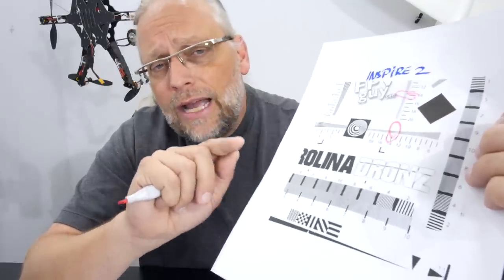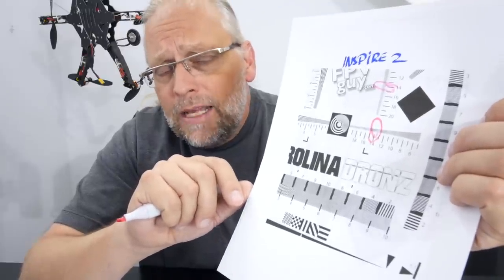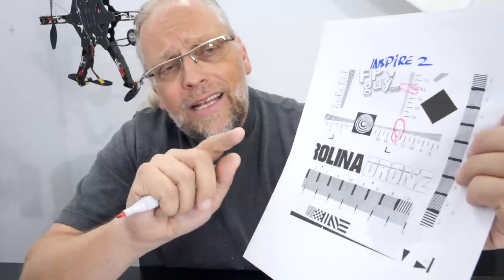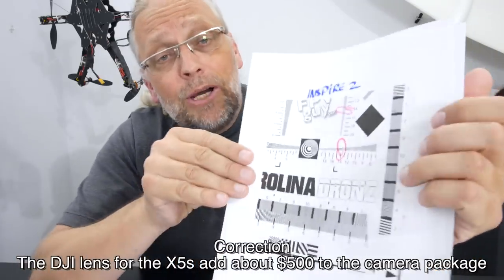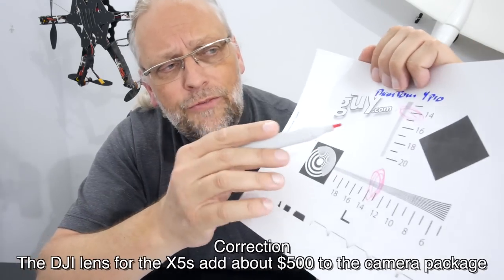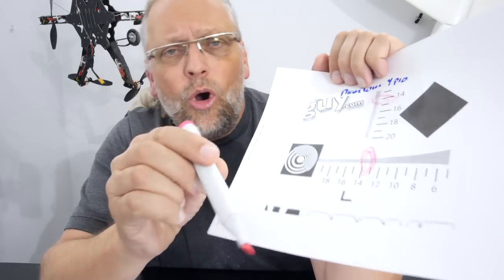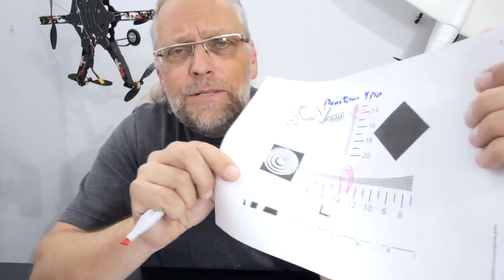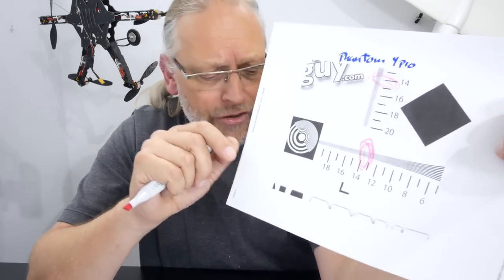That is the X5S with the stock DJI Micro Four Thirds lens. Now keep in mind, we talked about that before. That lens is about a $300 lens, and I'm gonna come right back to that in a second because this is where I got surprised. When I started looking at the Phantom 4 Pro right here, what I found was, guess what? The resolution was almost identical, and actually, it's possible that the Phantom 4 Pro had a teeny bit better resolution than that lens. So you notice I keep saying that lens.